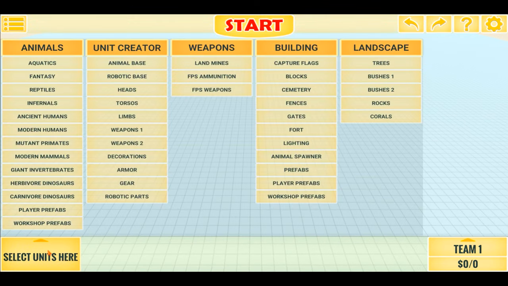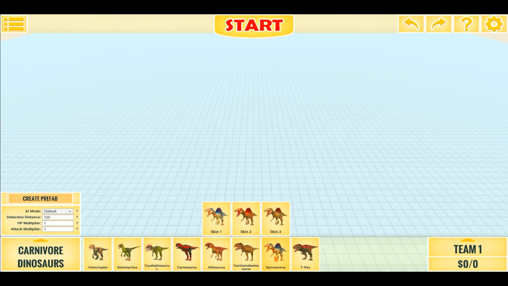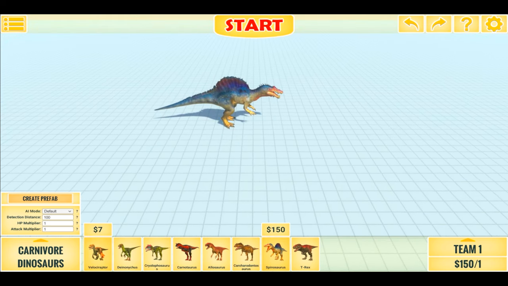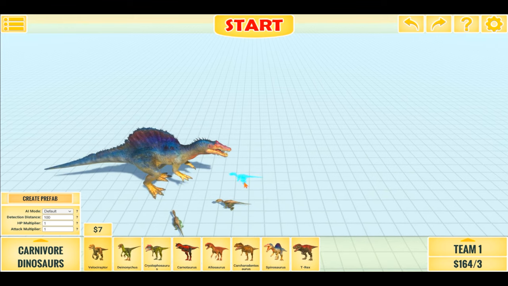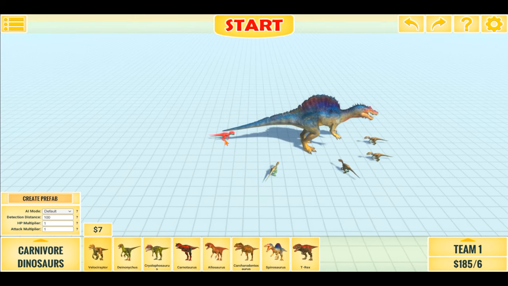So in today's video, we'll be looking at how many Velociraptors it takes to bring down one Spinosaurus. In yesterday's video, we did how many raptors it took to bring down one T-Rex. I believe it took 35. So we'll see if it takes more or less.